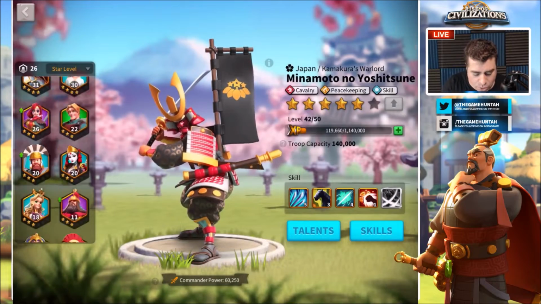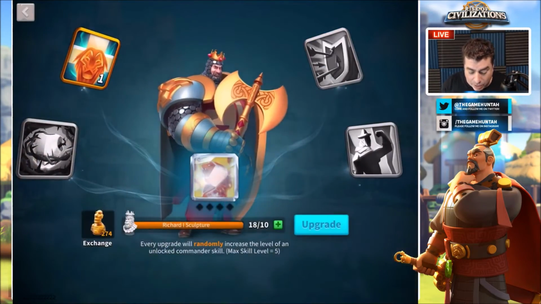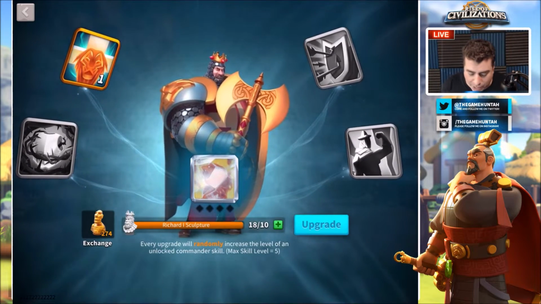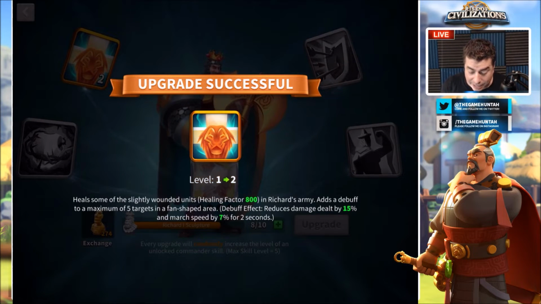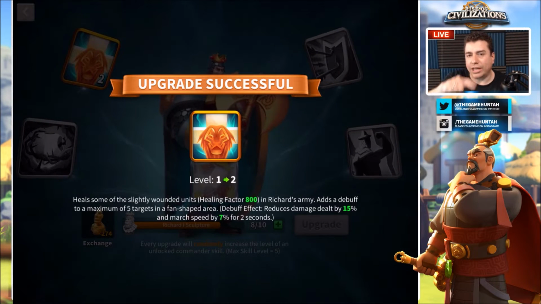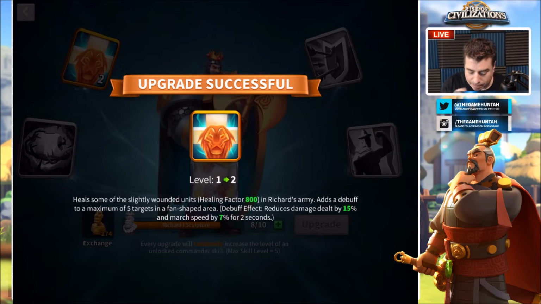So it's time for us to upgrade Richard the First right there. We're going to skill this fellow. Remember, always max out the first skill before moving into the next one. So we're going to upgrade this one first. Okay, so now the healing factor is 800. It's going to reduce the damage dealt by 15%. Reducing damage plus the protection skill that Charles Martel has sounds like a good combo too. All right, perfect. I like that.